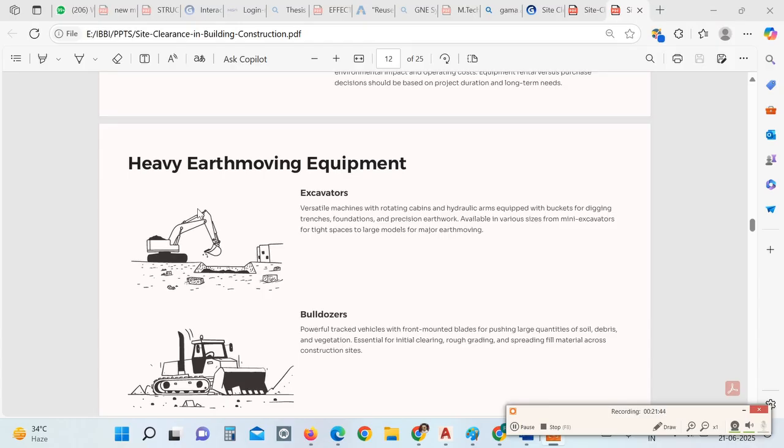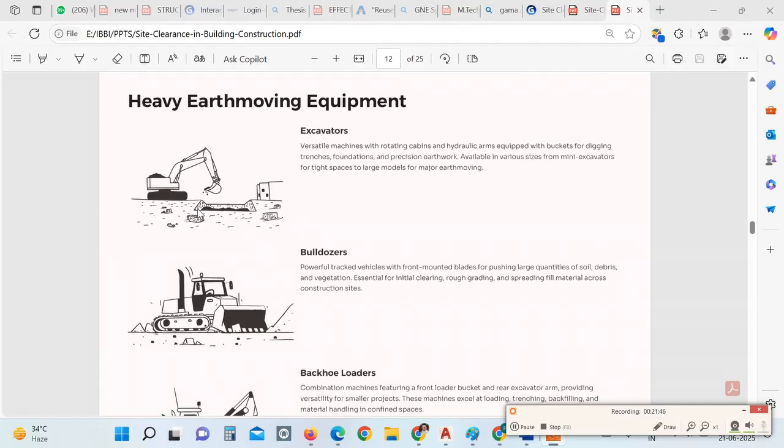And then in certain cases you may need bulldozers. These are powerful tracked vehicles with front mounted blades for pushing large quantities of soil, debris and vegetation. These are essential for initial clearing, rough grading and spreading fill materials across the construction sites.